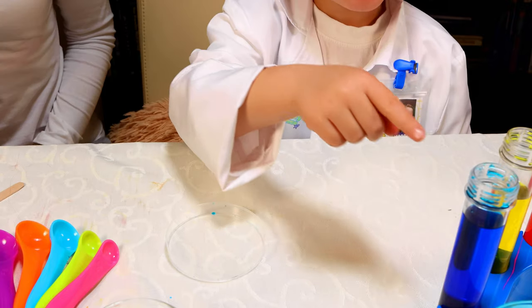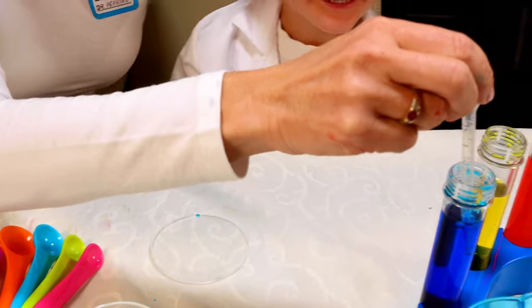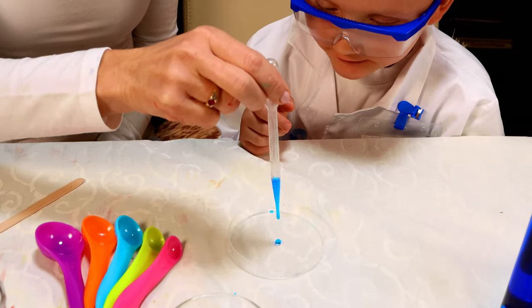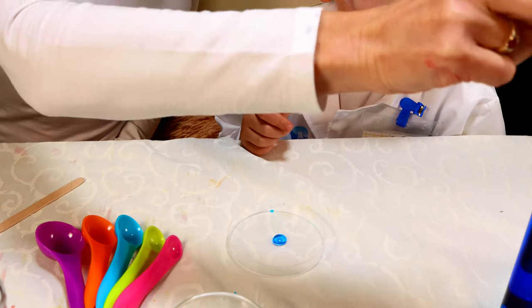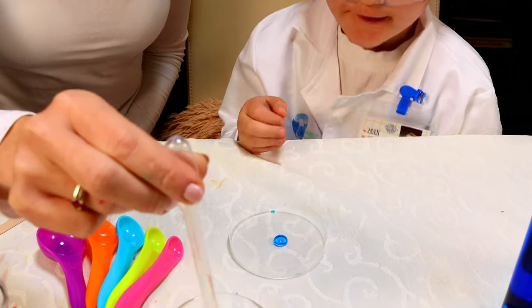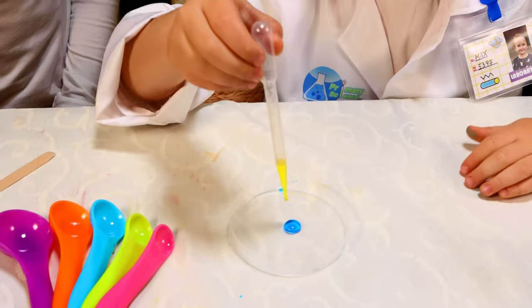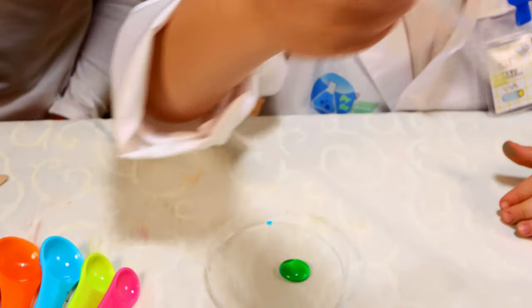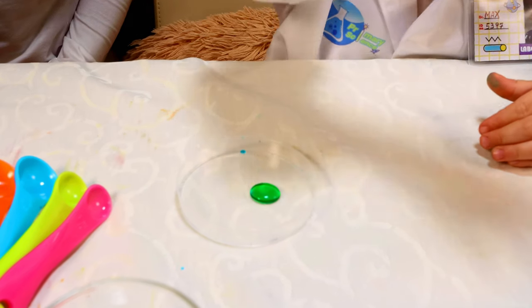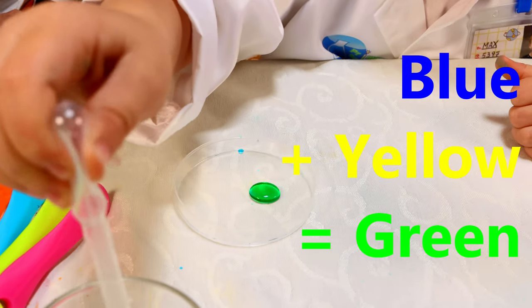We're gonna mix blue and yellow. Can I do the blue one, please? Yes, you can. Let's wash it off. And now let's do the yellow one. What colour is that? That colour is green. So blue and yellow makes green.